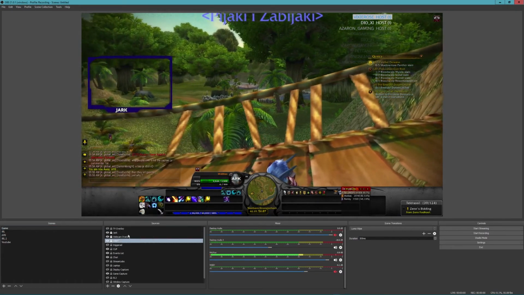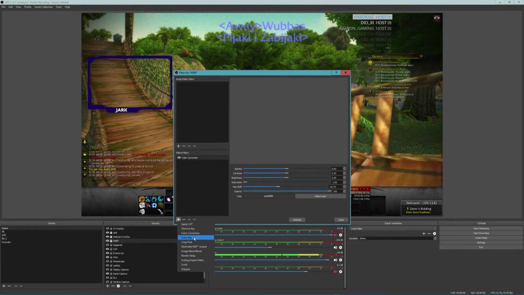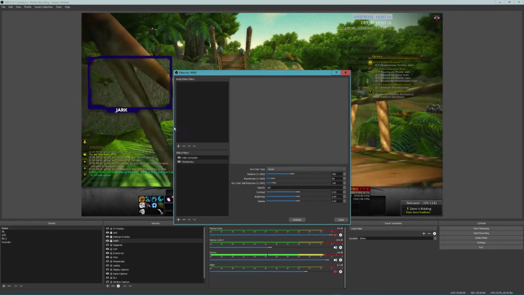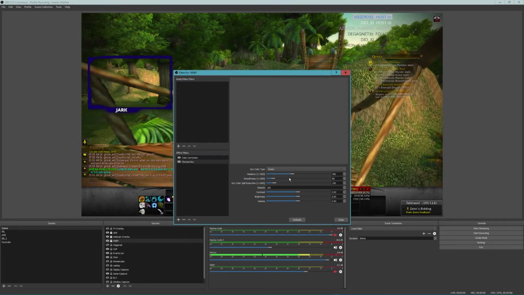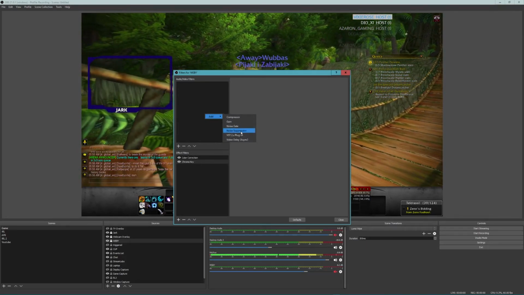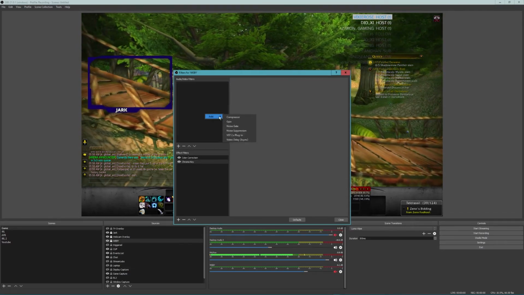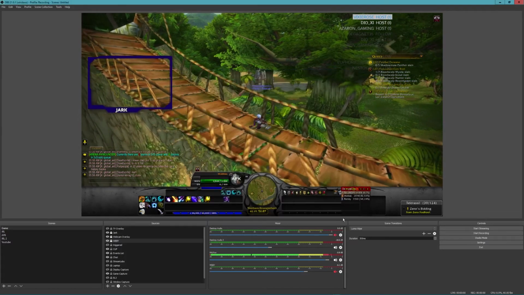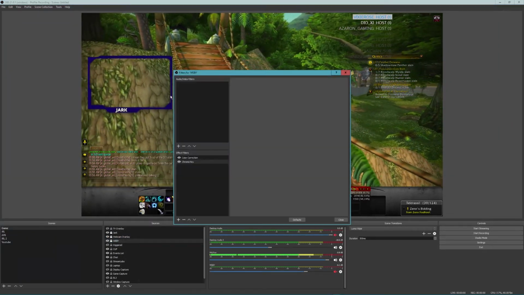So, on your webcam, filters, and you would do a color correction. You would do a color key or Chroma Key. You would choose the color you want, and that will get rid of that color. You would just adjust your similarity to whatever. Same thing with audio and video filters. This is where you can do kind of a video delay. You can add the VSTs and stuff to it, but that's for audio. The only video filter they have is the delay.